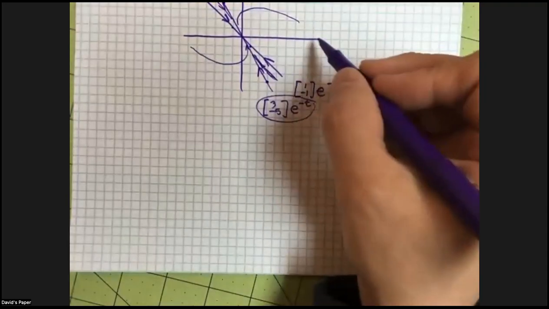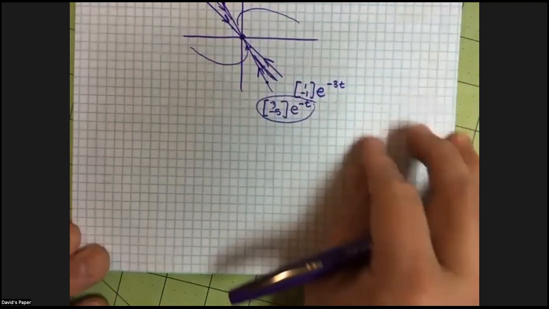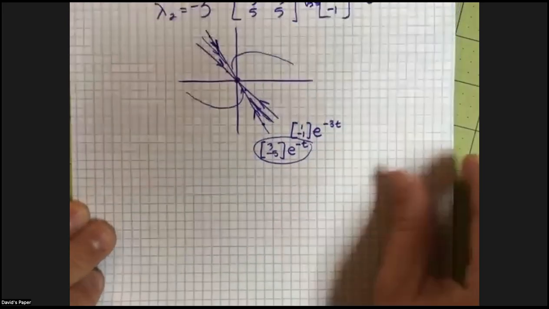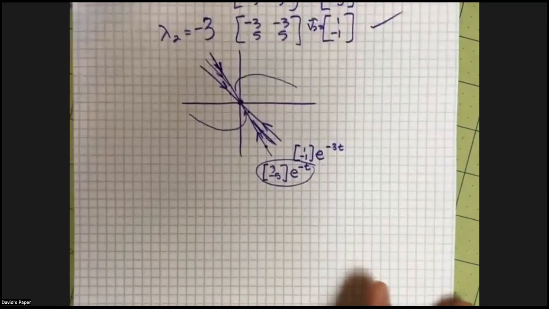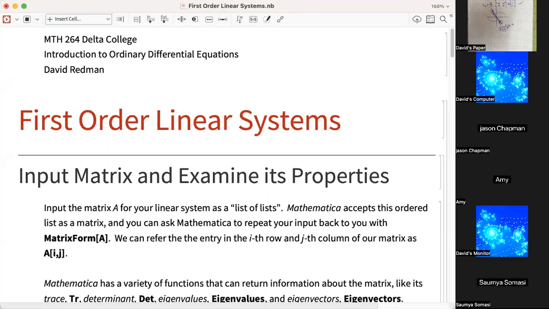Now remember, this is a hand-drawn phase portrait. I don't know if I have the scale right, but I do have the behavior right. So I'm going to take this really quickly before we take our break and go back to our Mathematica notebook and have Mathematica crunch the solution and crunch the phase portrait. So I'll go back up here to the top. I'll share this with you. Got it. Not interested in that.